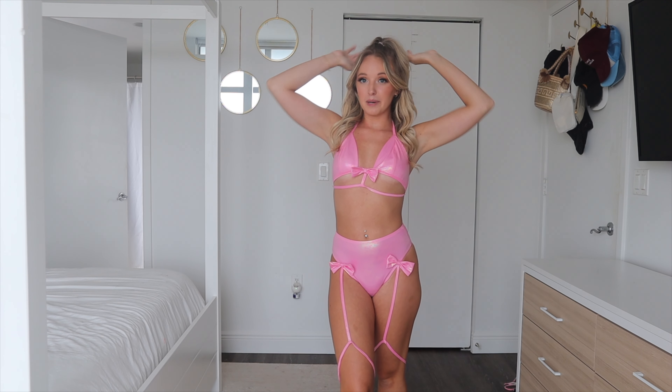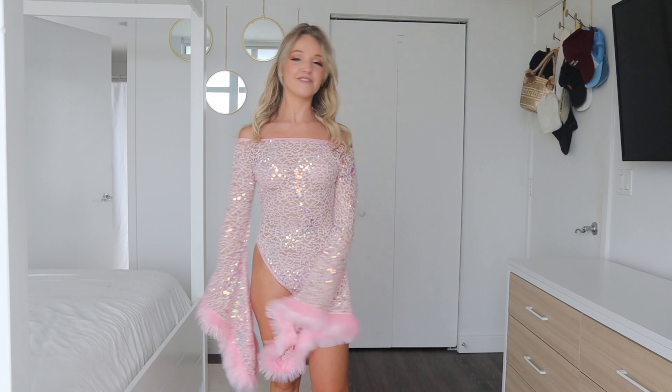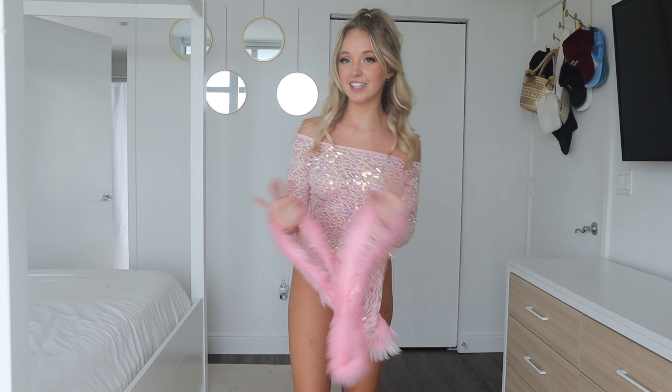These are the bottoms — they're high waisted, also that swimsuit material, super comfortable. They have these bows which I think make the whole outfit. They have attached garter straps that go around your leg. They're a little loose on me so I might need to sew them tighter so they sit up properly, but it's still really cute overall.